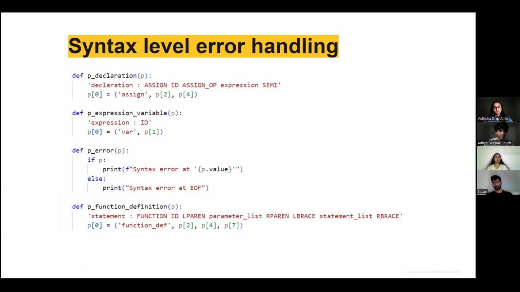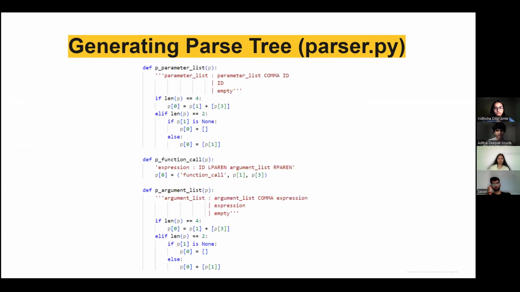Moving towards syntax level error handling, our language also supports it. It will pinpoint exactly where the syntax error is happening in the program. Then there are function declarations. One of the powerful parts of our grammar is support for custom functions, with the use of the function keyword. Users can define functions with parameters and return type values, using wapis as the return. So, next slide.